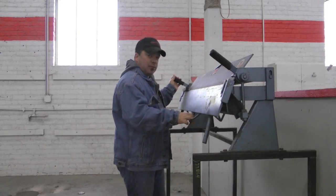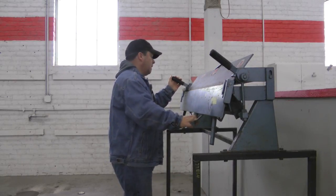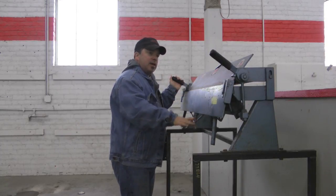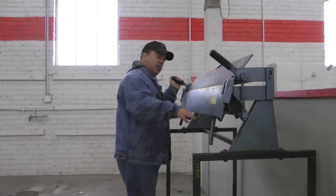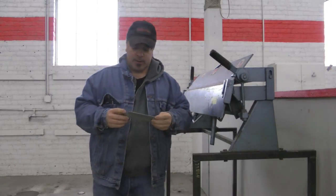Okay, so we're getting close to wrapping up making this quarter window piece, and I'll show you what that looks like in a minute. And I do realize most of you probably won't have the convenience of a brake and some of the more focused tools to do this job. But with a little bit of ingenuity and cleverness, you can probably come up with a concept that works.